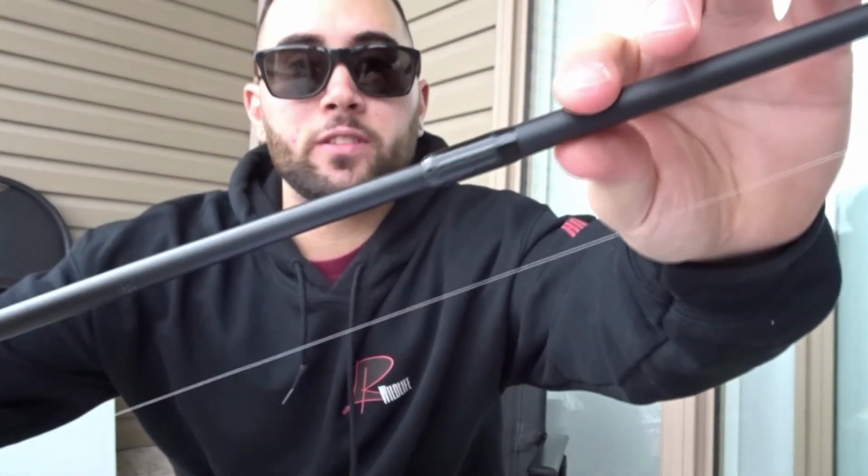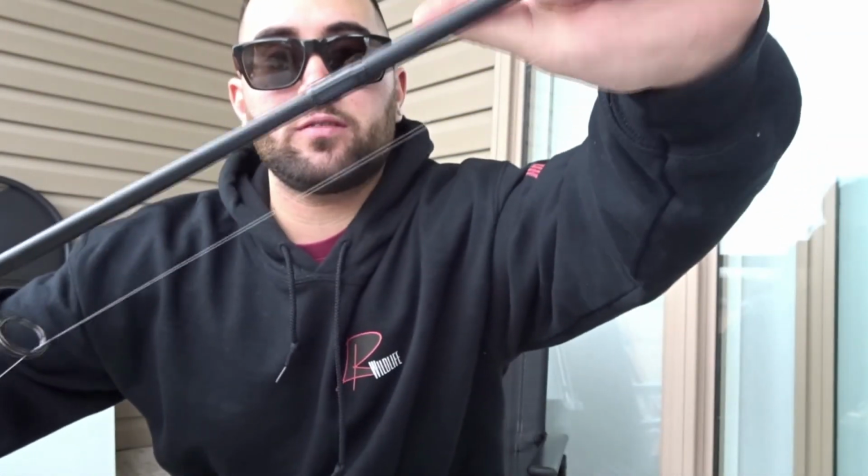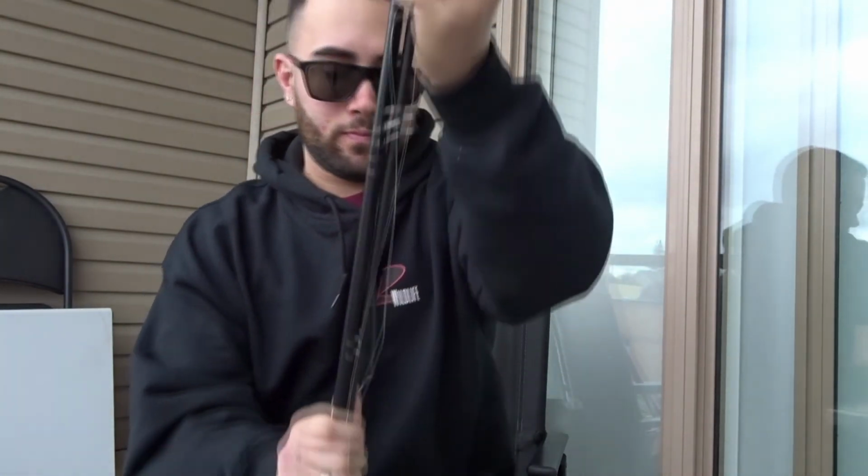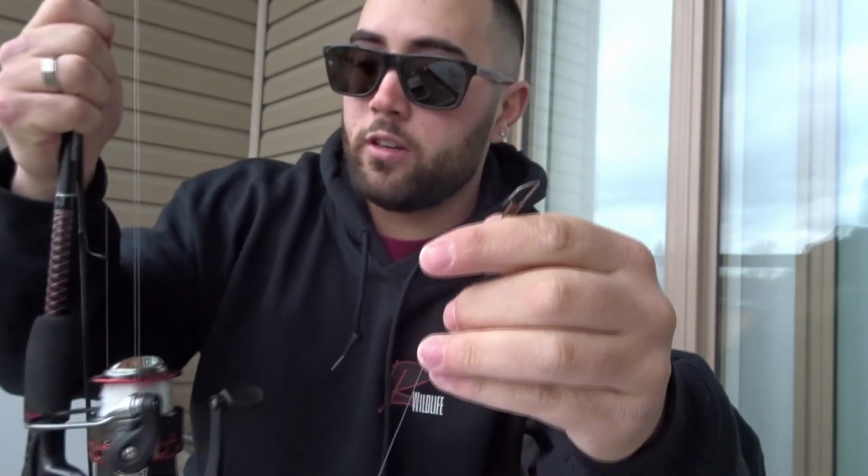So I did show you guys how to assemble your rod. Now I'll show you how to take it apart and put it away for storage. So you can see the difference there, that part there, that just comes apart. What I like to do is I like to line it up with the top. And then I use these little swivel hooks, or you don't have to use them, you can just tie your rod if you find it easier.